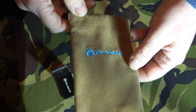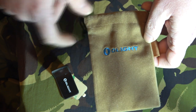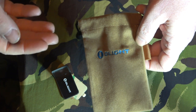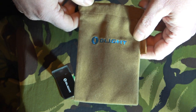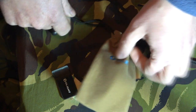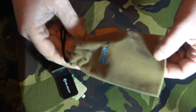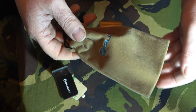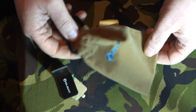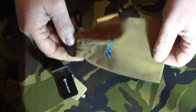They also supplied this, which I think is a nice idea. Because it's an EDC torch, some people don't like to carry the actual torch on their person — if they're wearing a dress, or jeans where it's really a nightmare to put stuff in the pockets. For something like this, you charge your little torch up, drop it in there, pull the drawstring, and that will sit in your EDC bag — your everyday carry bag — whether it's a pouch, a DSLR sack, whatever you need to carry. I would recommend keeping it in a compartment where you can get to it easily. The last thing you want is it right at the bottom of your main carry bag when you need it — and it's always going to be when it's dark that you need light.